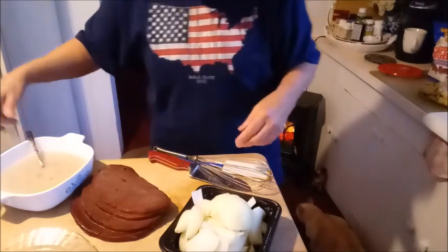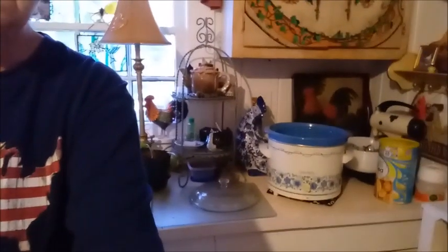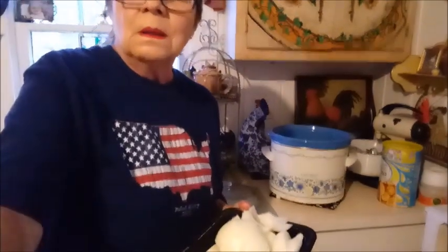Okay, now I'm going to turn it around so you can see the little crock pot I've got set up over here. There it is. I've already sprayed the inside of this with a little bit of Pam. This keeps me from bending down because my knees are hurting me anyway.